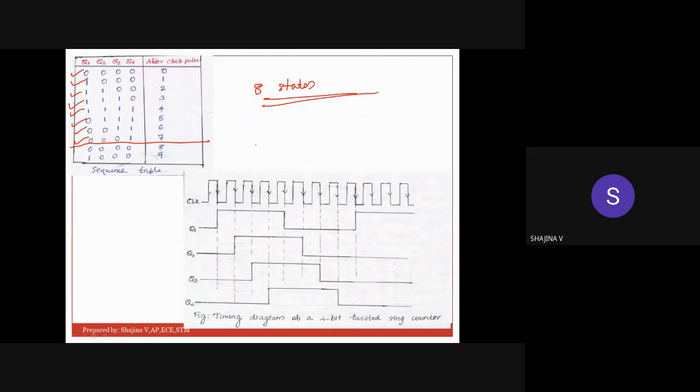So what we can say, modulus of Johnson counter, more specifically modulus of 4-bit Johnson counter. Modulus എന്ന് പറഞ്ഞാൽ number of output states.